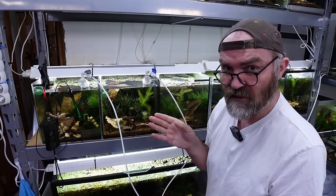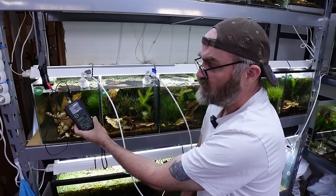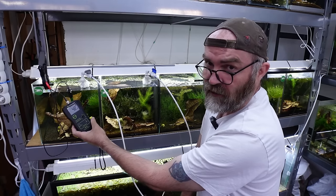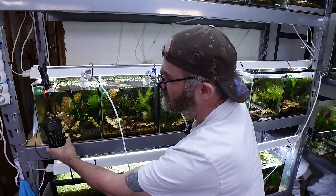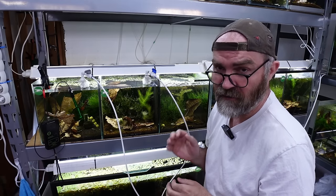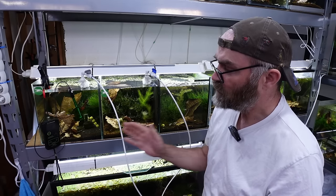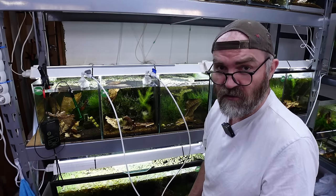Maybe this is not the best tank to actually show you this on, because the pH in this tank is 4.8, which is quite low. By the way, guys, it's normal to have a pH that low with an ADA Amazonia V1 type soil. It's nothing to worry about with the shrimp as long as you acclimate them properly.